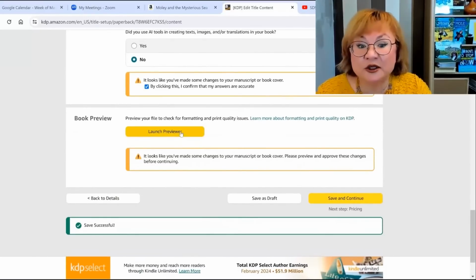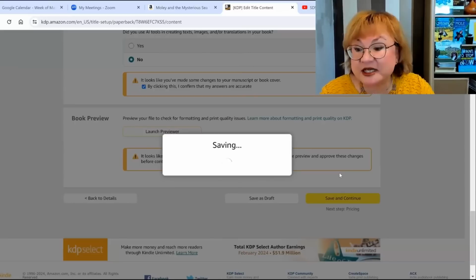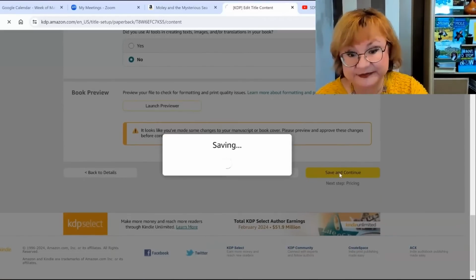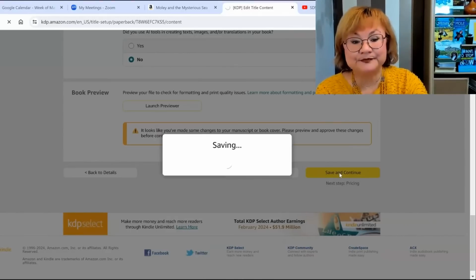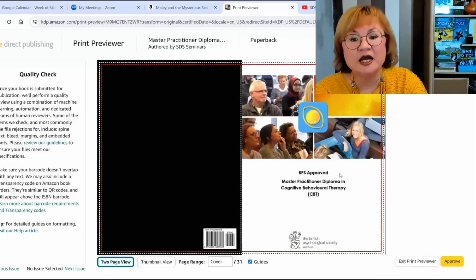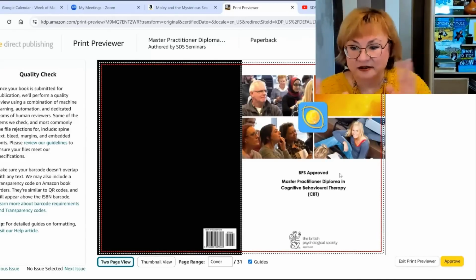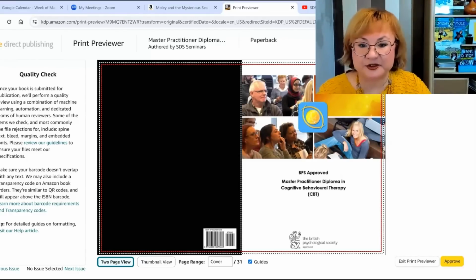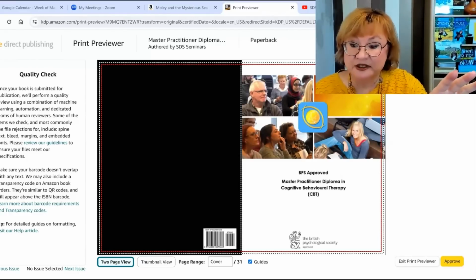And then you can launch a previewer to see how your book will look when it is printed. Again, depending on the size of your book, it will be very quick like today, or will take quite a bit of time.